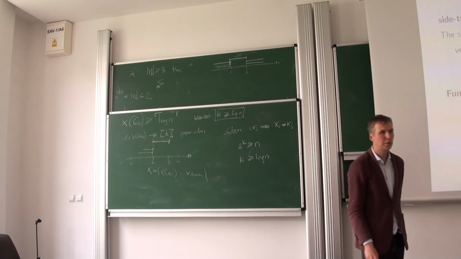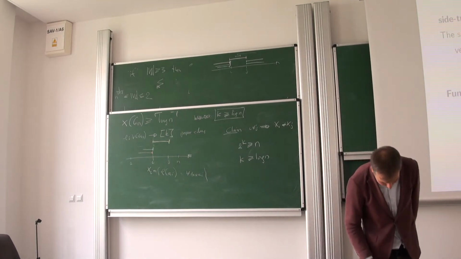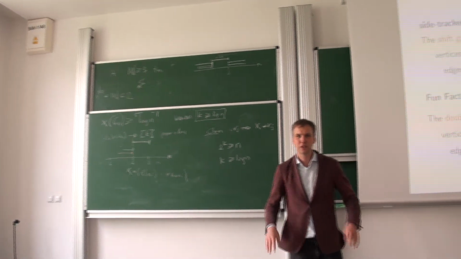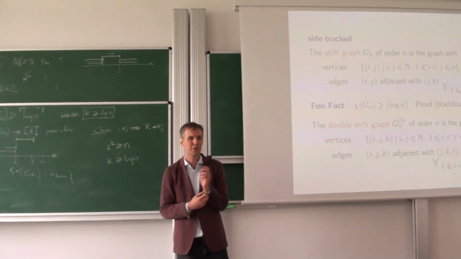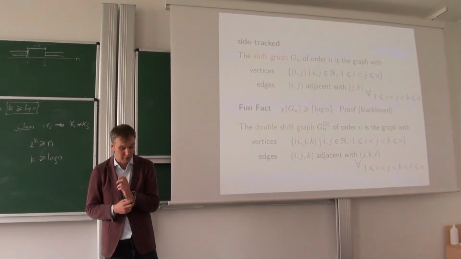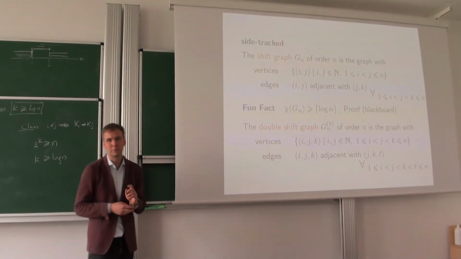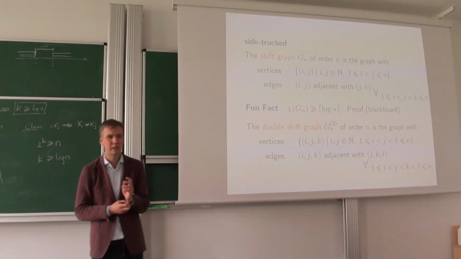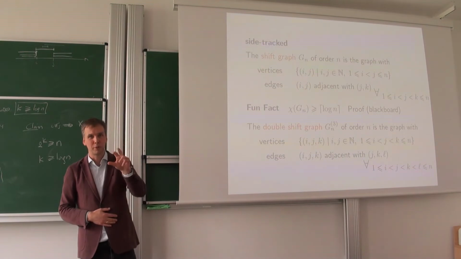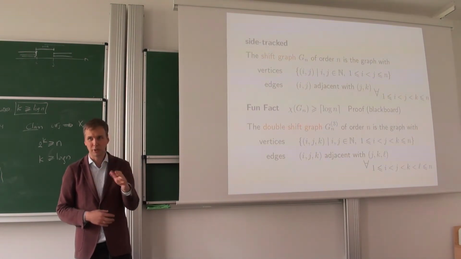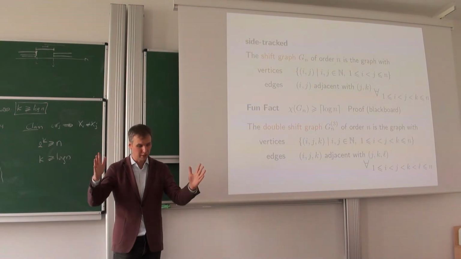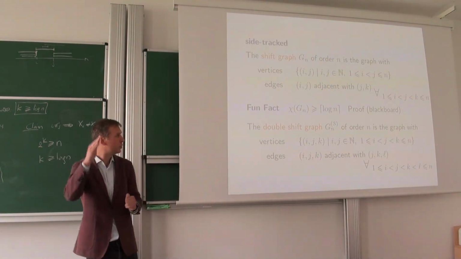Okay, that was one fun fact. Now, there is a double shift graph. In general, you can have generalized shift graphs here, and it's equally fun. So in the double setup that we need to take to get to universal interval orders, vertices are triples, not pairs but triples, ordered ijk, i less than j less than k. All of them are integers between 1 and n. Yeah, that's the vertices of Gn3.